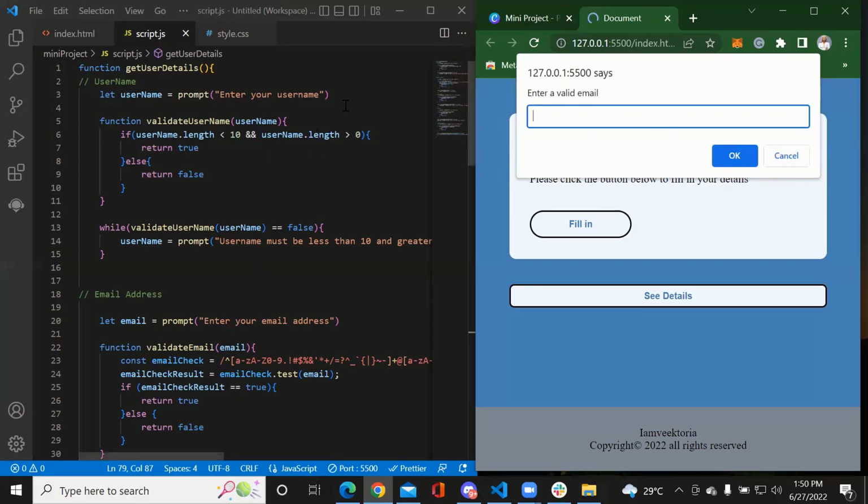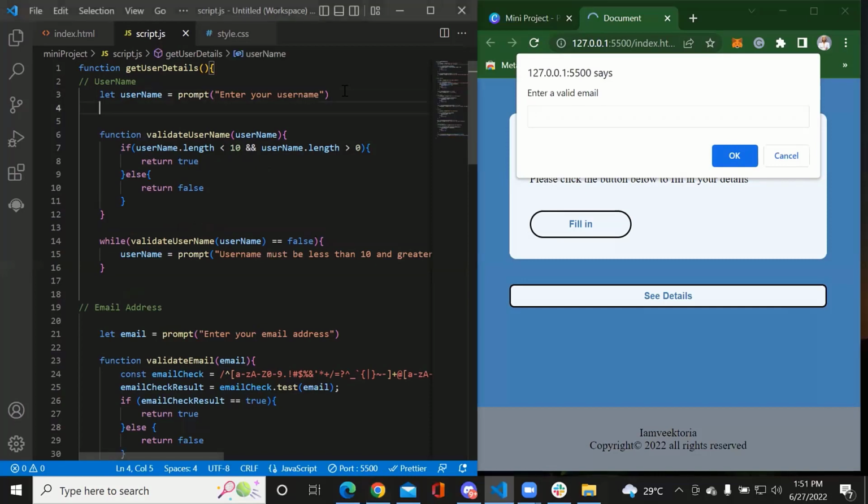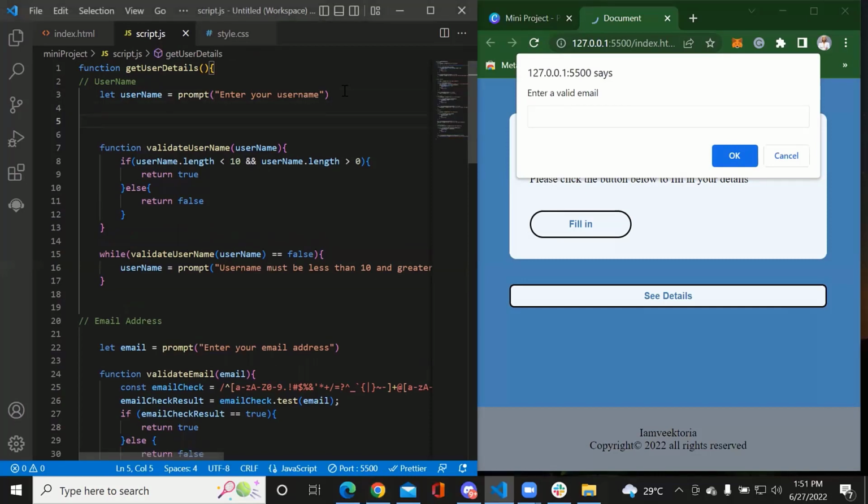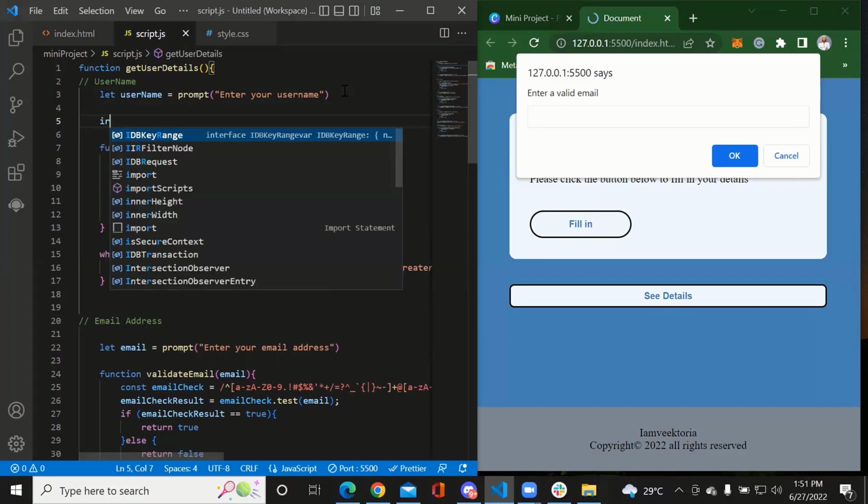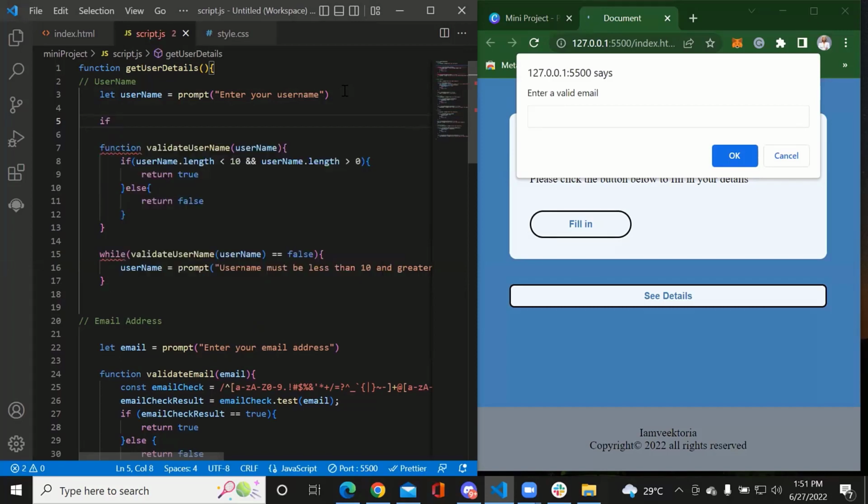So we're going to have something here in all the functions. We're going to come down here and have an if statement again. This is going to take care of that problem, right?